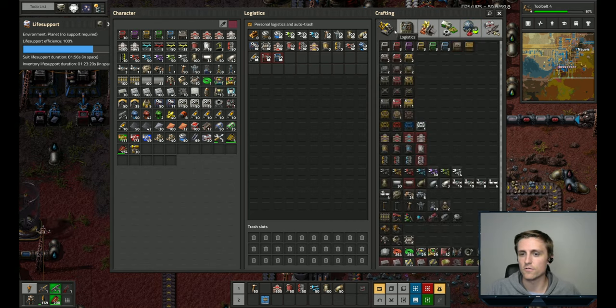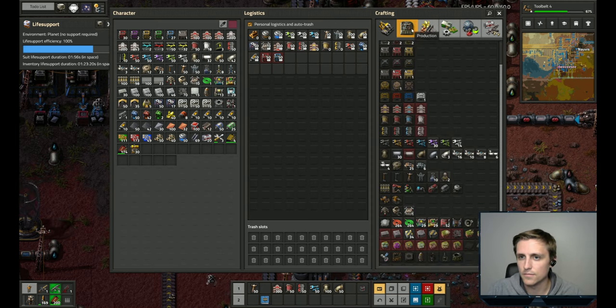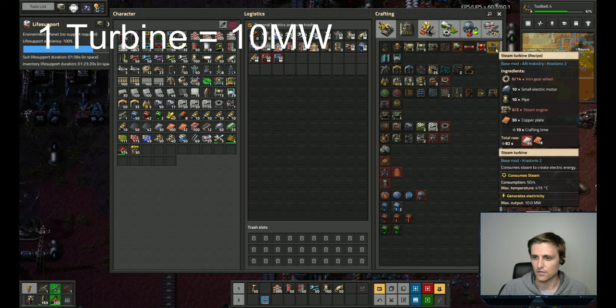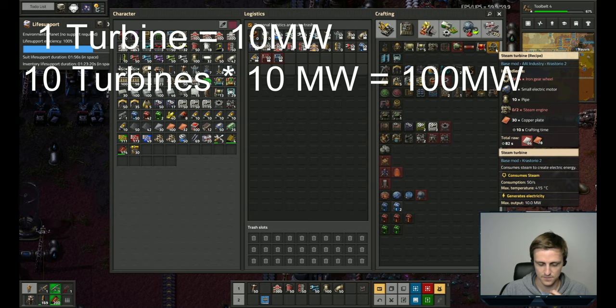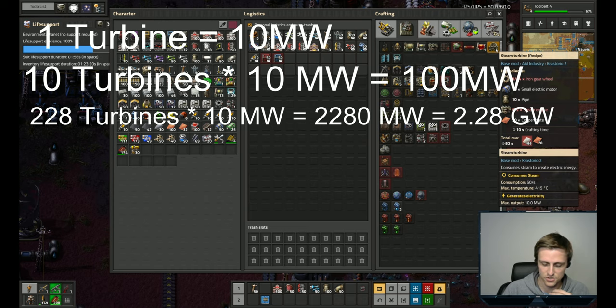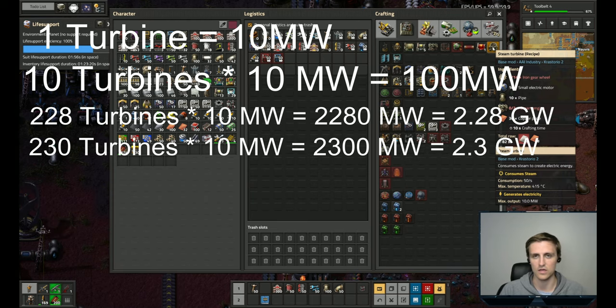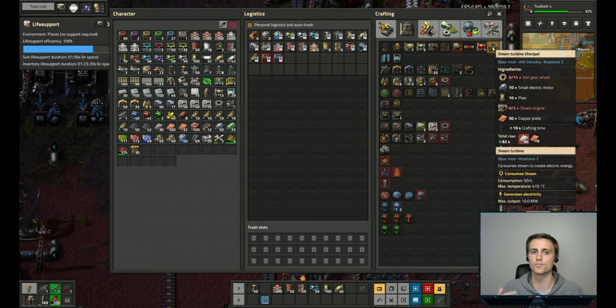So if we look over here, okay, we're gonna be using these steam turbines. So it's gonna be 2.28 gigawatts. This can do 10 megawatts and 100 megawatts, so that's gonna take 10. So for 2.28 gigawatts, that is gonna be 228 steam turbines to produce that. And we'll just make it around 230, okay? That way there's a little bit of extra room for error. So we need 230 steam turbines to make 2.3 gigawatts.